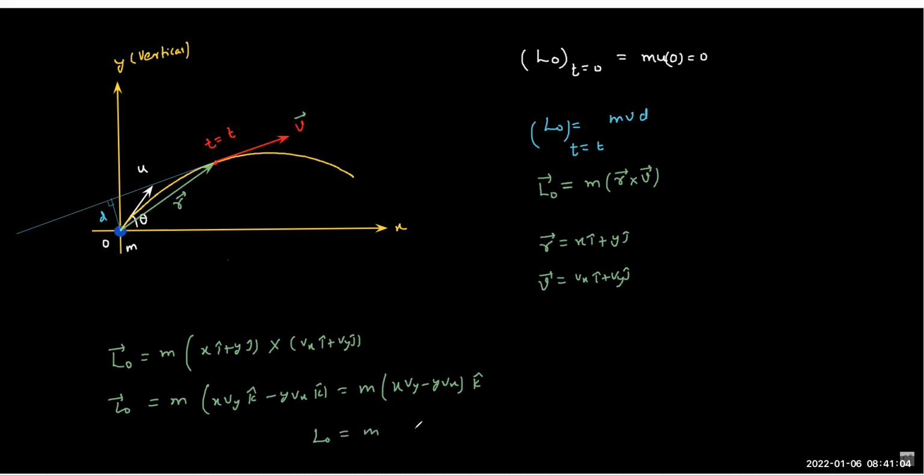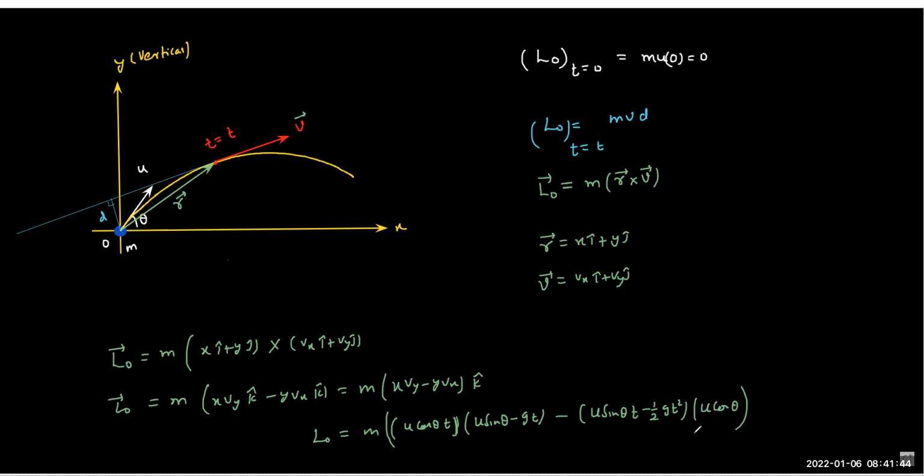is m multiplied by x coordinate as a function of time t, which you can write as u cos theta into t, and vy we can write as u sin theta minus g t. Minus y will be difficult for you, right? u sin theta t minus half g t square, and the vx remains constant, which is u cos theta.